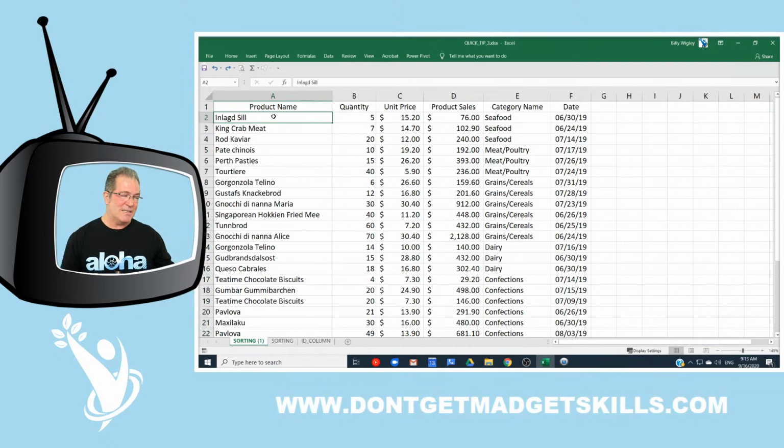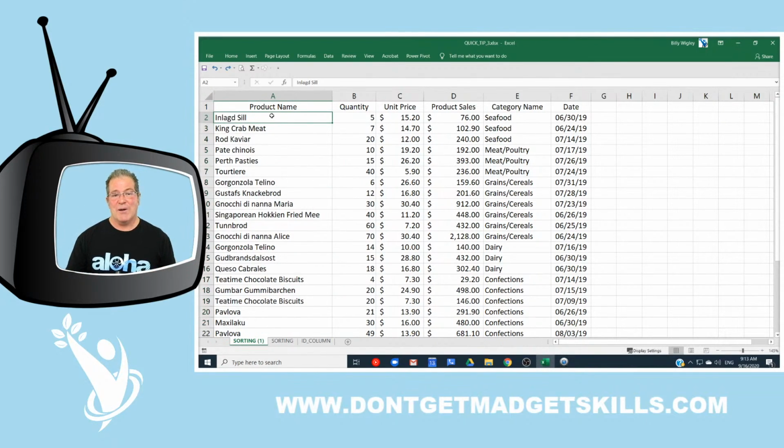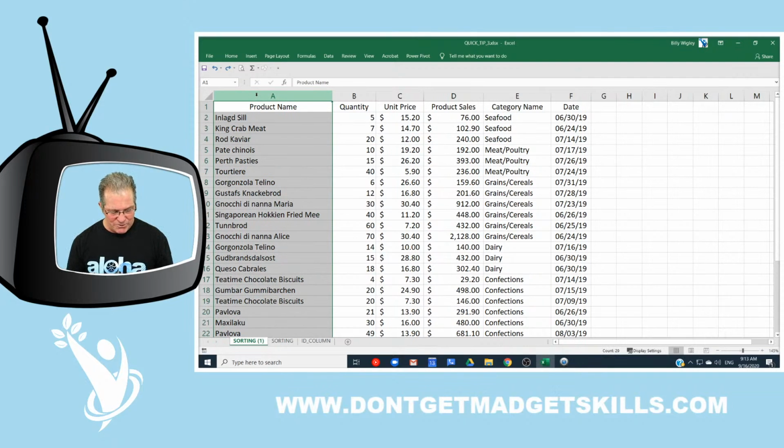So I've got my data organized in a specific order right now. Let's just focus on the product names. I like the product names to be in this particular order right here. I'll sort my data all kinds of ways when I'm running my reports, but when I'm not running any reports, I want my data to go back to this sort that I had right here. So the quick thing to do, what I always recommend, is select column A, because I'm going to insert a column right before it.